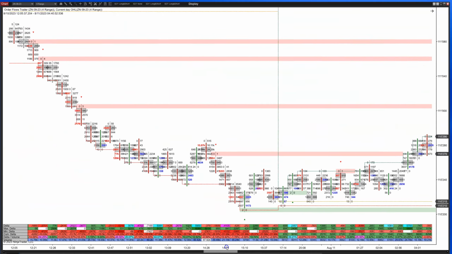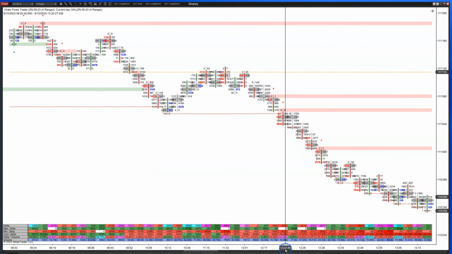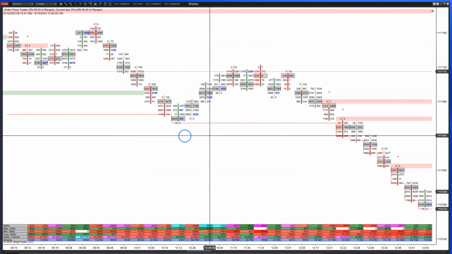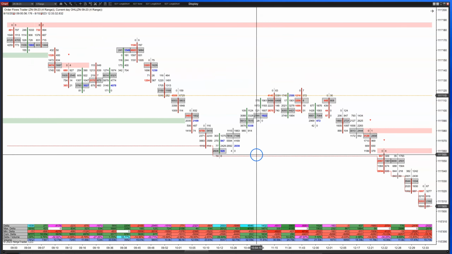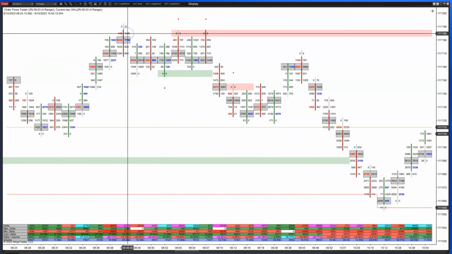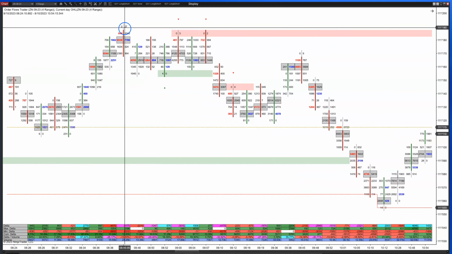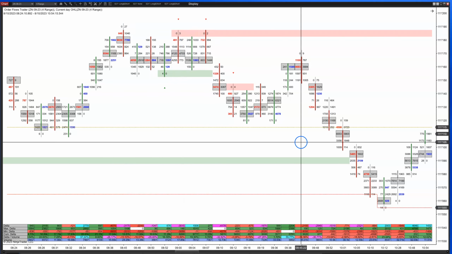Now, this day we had a very big move down. I had set it at 5, so I'm just seeing volumes of 5 or less. This is 7, still a small number. 9 here. But look at this up here. You hit the swing high up here, 27. You sort of come off going sideways. 3, 2, and then it drops.